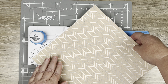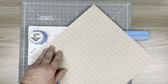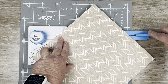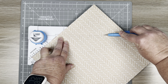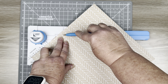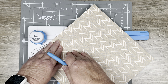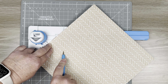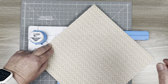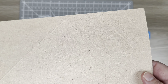I'm putting my paper in at four and a half. Line A goes this way, line B goes this way. I am not scoring hard because I do not want to tear my paper, and I'm not holding like a pencil because that puts too much pressure. I'm holding sideways, laying the ball at an angle, and just scoring the paper. I'll do the same on line B, again holding at an angle. There's line A, there's line B — when you flip it over you can see those scores.